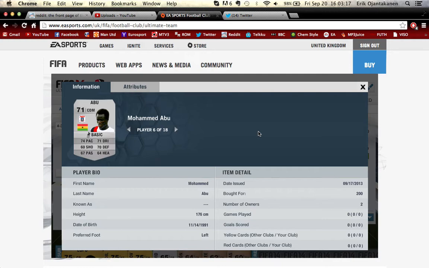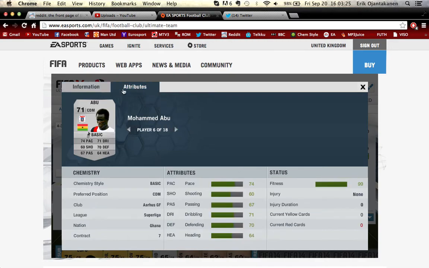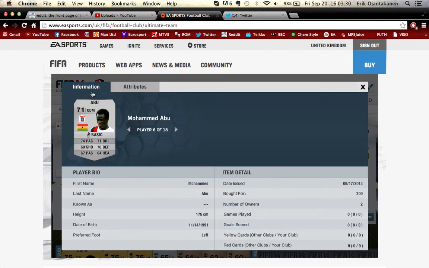And he's not too tall, but I think he'll do very, very well there because of his pace. He'll be my quick CDM that'll be running around catching up to players. So this guy looks to be very, very good as well, playing there from Aarhus GF. Next up, we have Tuxen, who looks to be fantastic.